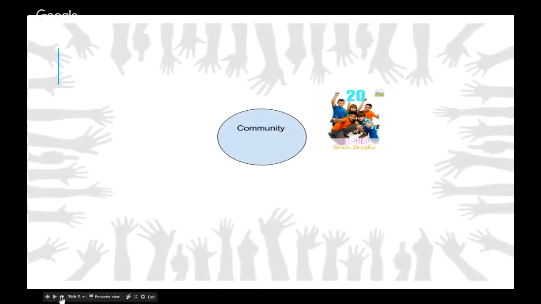So here is a start to one. I have this little border going around the outside, and that's where eventually I'm going to put my references. I have community in the middle because that's the foundation, and I'm going to start to put images, words, shapes, lists, statements, quotes in this white space to share what I know about community as a foundation of Daily 5. It's just essentially a way to organize our ideas.